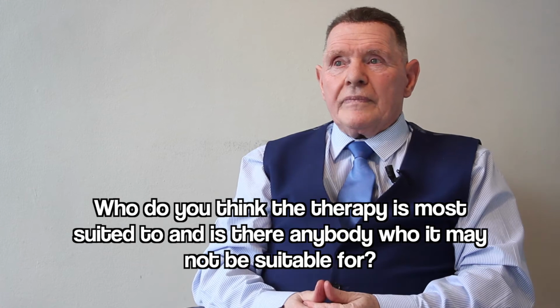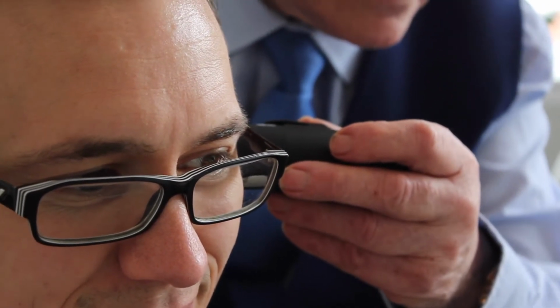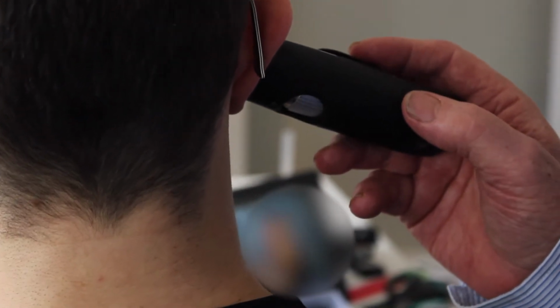Are there any contraindications or anybody that it may not be suitable for? If somebody's had a perforated eardrum, a burst eardrum, or if they've had an untreated collapsed lung, these are contraindicated. It's like going into an aircraft and you're flying, you get the equalising of the ears, where you go under a lot more pressure, so we've got to be careful with the ears. We take great care there. We actually scan people's ears before they go into the chamber, and if there's any sign of infection or any rupture of the eardrums that we can see, we will not treat. And we take a full medical history of the patient. There is no way that they would go in if there was a contraindication.